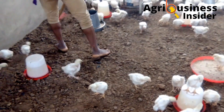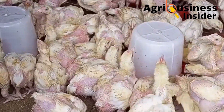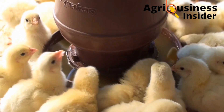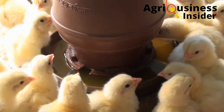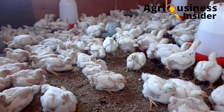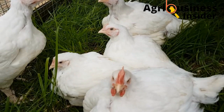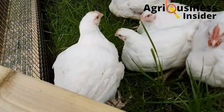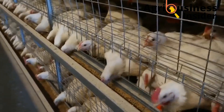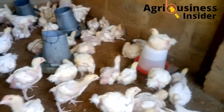As a farmer, you cannot do much about the feeds you buy from the feed stores, but water is something you can control and manipulate to boost production. Feed consumption is directly related to water consumption — if you do not give enough water to your broilers, this will lead to decreased feed intake. Water consumption can also tell you if your broilers are sick, as sick birds will have a decrease in water intake. A two-kilogram broiler chicken will drink approximately nine liters of water in its lifetime, compared to around five kilograms of feed — meaning water consumption is twice that of feed.